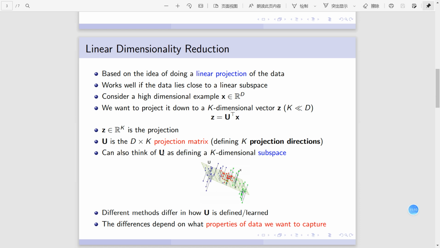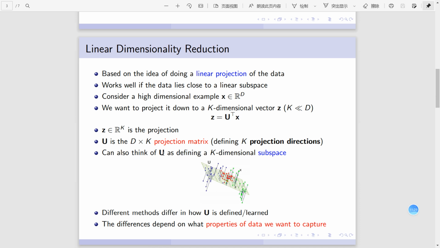So for example, if we have a data set in a real data space with many dimensions, we want to project to k dimensions, where k is smaller than the original dimension.